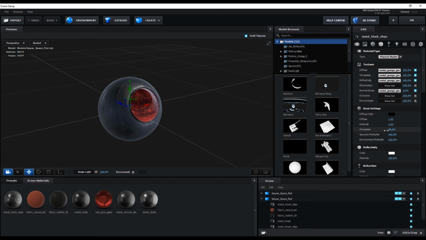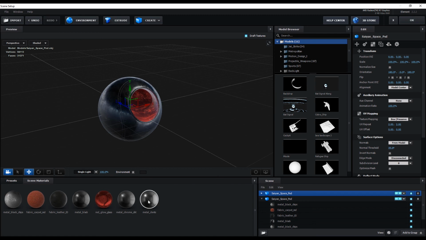We're going to do the exact same thing with the specular multiplier. And now you see there's still a bit of a reflection, but it's not as reflective.